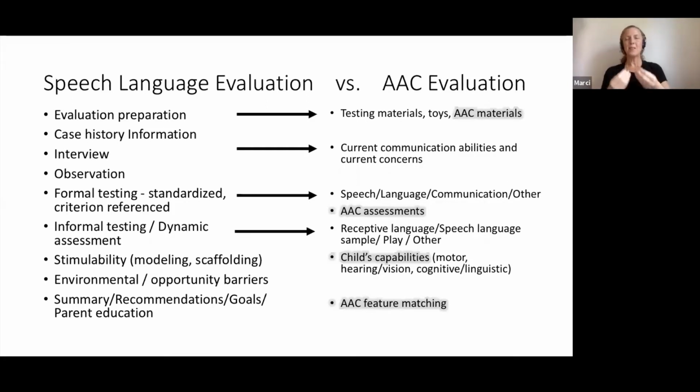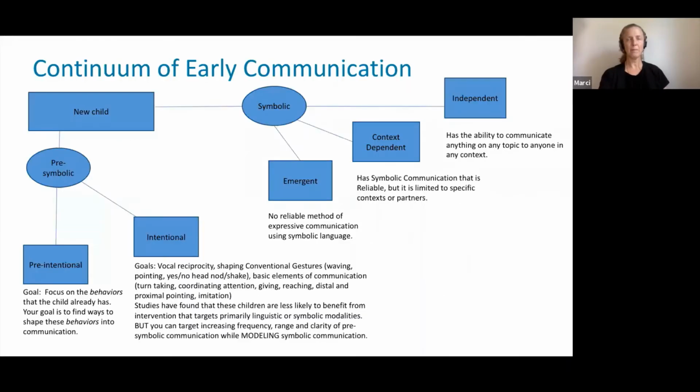So the message I want you to think about is not to be scared of what you don't know. What you do with feature matching is you take the primary needs of the child and match them to a few features that are going to really launch that child and support that child. And you can always reassess. Don't worry about the myriad of other features of other AAC systems. So that's how we're alike and how we're different.